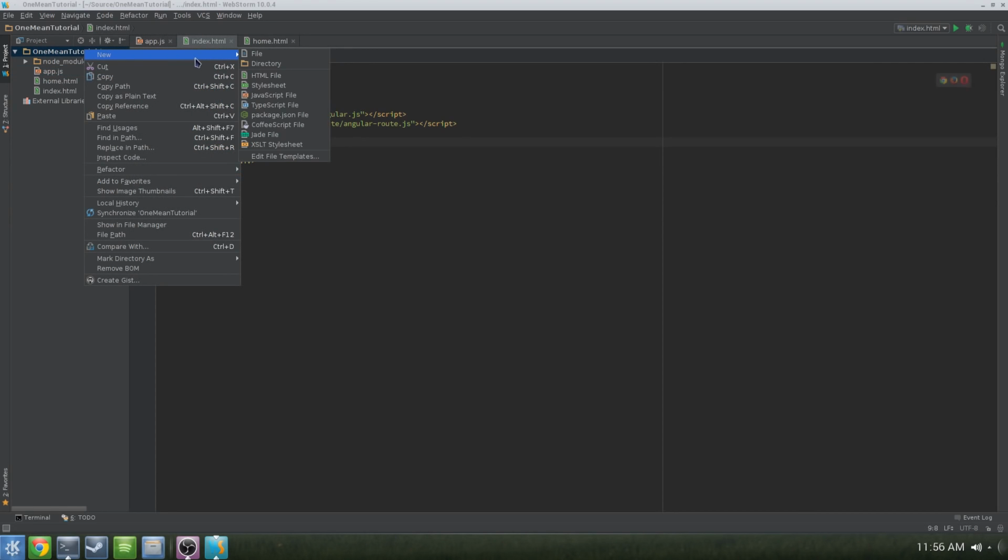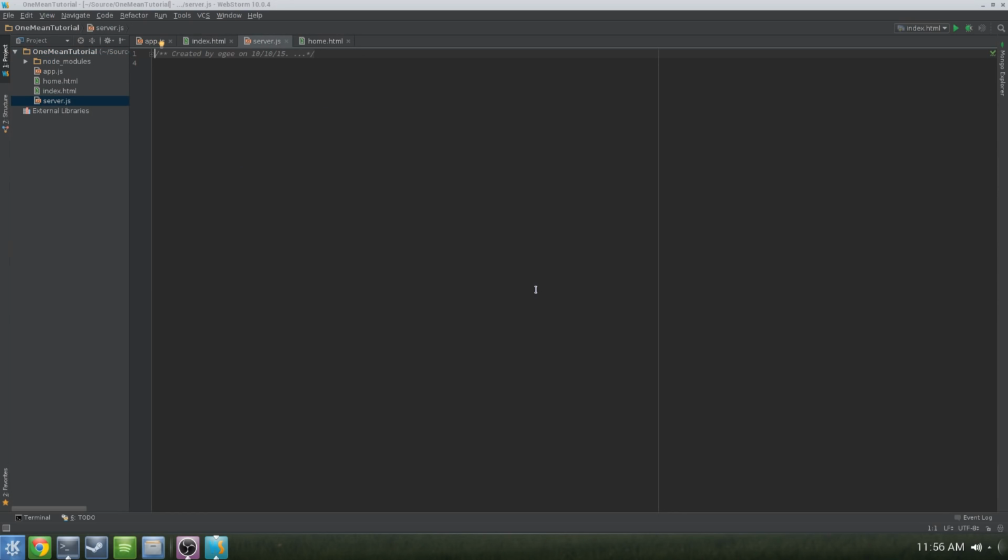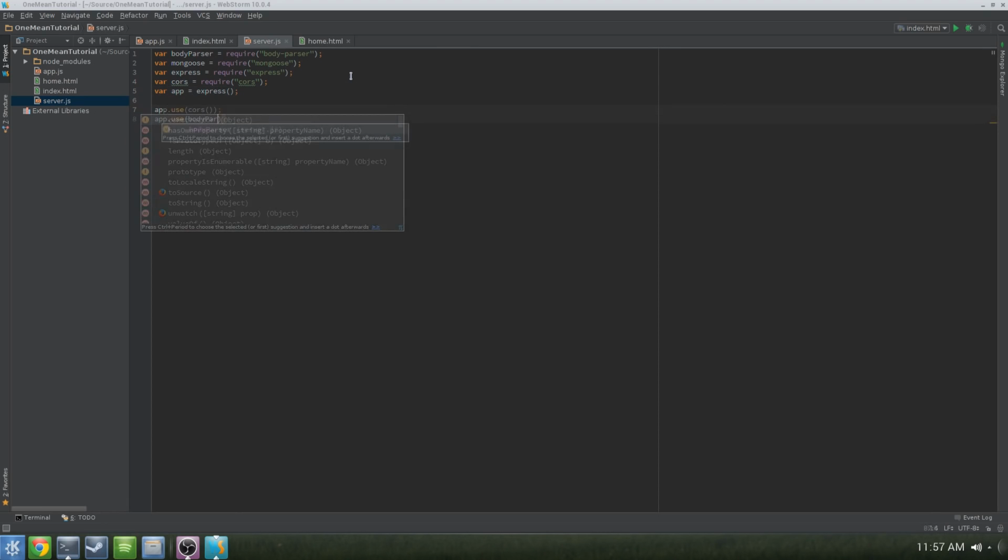So now let's go ahead and create a new JavaScript file. This one we're just going to call server.js. Just keeping it simple. This is already a super contrived example, so no need to get too fancy. So the first thing you're going to need to do in your server.js file is you're going to need to require a whole bunch of stuff. So this is pretty tedious to type, so I'm going to use some editing magic to make it go a little faster, but basically you're going to need body-parser, mongoose, express, cors, not the beer, and you'll need to create a local variable called app, which is the actual Express app, and then you do app.use(cors), app.use(bodyParser).